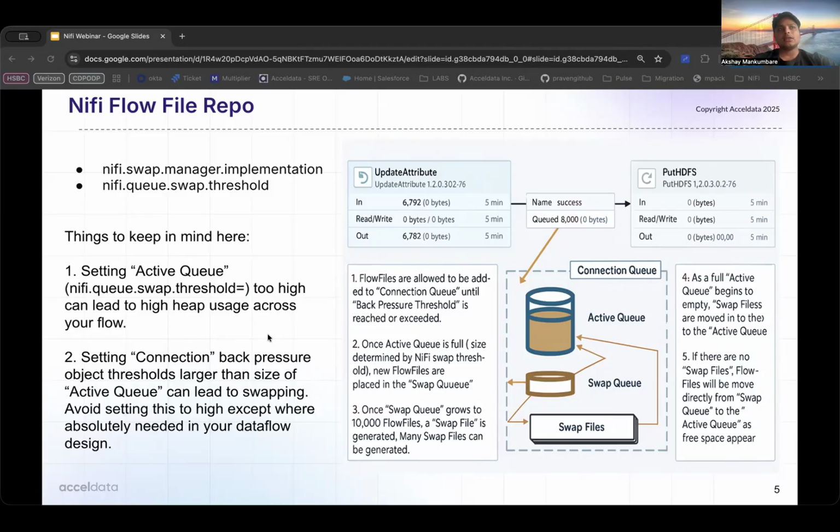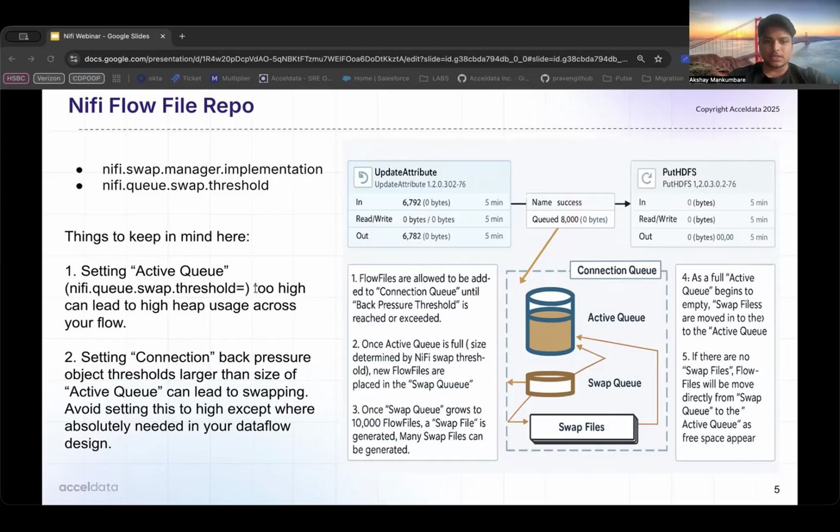The idea should be to avoid swapping as much as we can, because it is a costly operation, as it involves disk IO, and will have an impact on your latency as well. Let's say this threshold is set to 20,000 or 10,000 or 8,000, whatever.